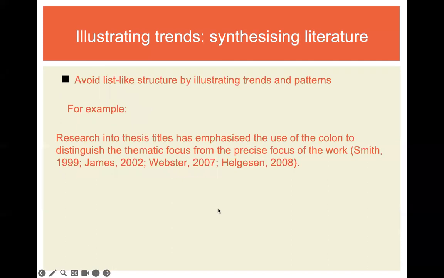And then it's also important to illustrate trends by synthesizing literature. Again, in some thesis formats, there's a specific section for gaps and synthesis. But in the absence of such, it's also important that we synthesize literature by showing that we are able to see where they all agree and not. So avoid list-like structures that simply illustrate trends and patterns such as you have here below.